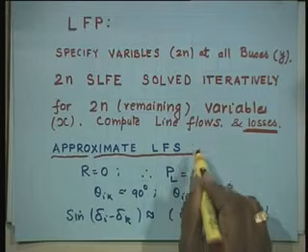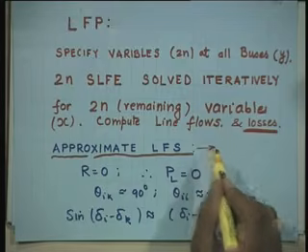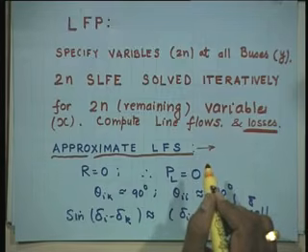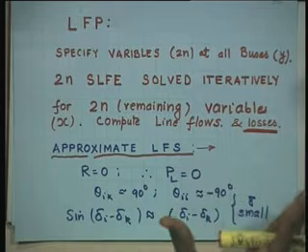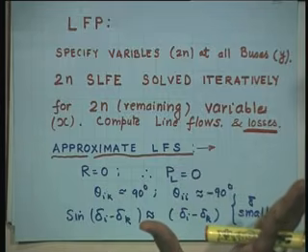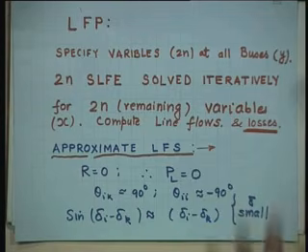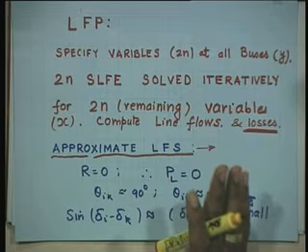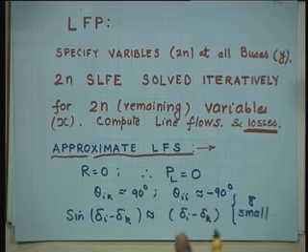We need an approximate load flow solution sometimes when we do planning studies. We do not have to do the exact thing, what will happen in 2020, God only knows, GOK. So, there is no point in doing accurate studies for 2020. We can always, for expansion sake, decide where we should establish the next power plant. So, we can do this for planning studies, offline studies and approximate load flow.